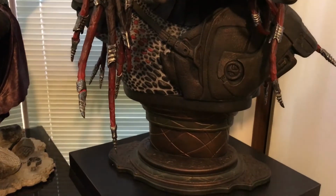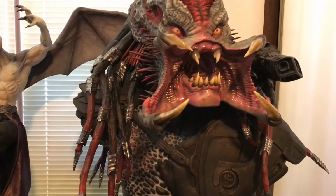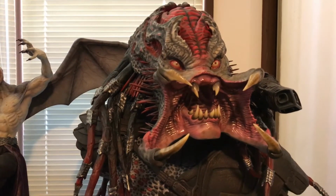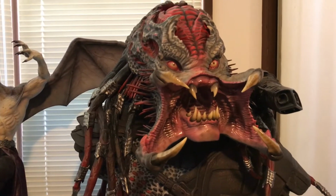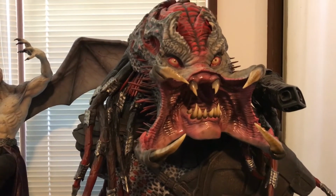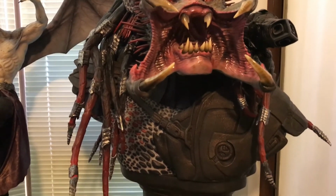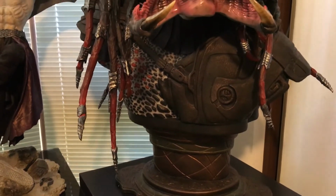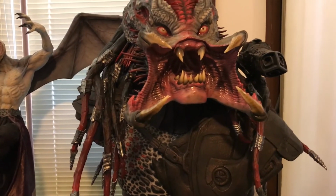I still have the packaging, so it's something folded up in the garage. I don't think many collectors keep the box for this. It's just almost double the size of 2 dishwashers, so it just takes up so much room. And it's nothing really to look at anyway. It's just a brown cardboard box with some black detail on it. Yeah, and I don't think you'd be able to rebox this regardless. It's just too hard to maneuver and too heavy. So this will be staying in the collection forever regardless, so whether I keep the box or not is another story. But yeah, out of all the stuff I have, I love keeping the boxes, but I can just see why people don't want the box for this.